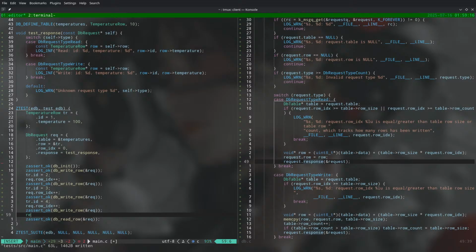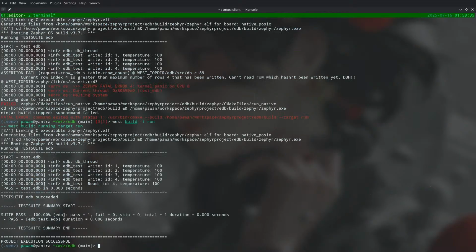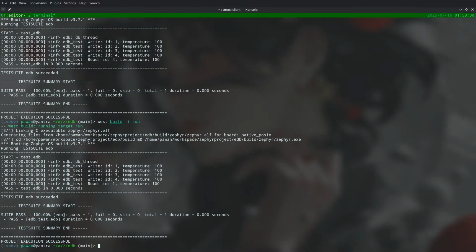Now I want to read the first, or zeroth, very first row. What is this? That has id 1.